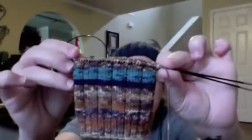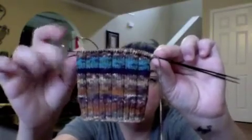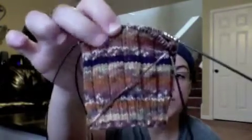So really, like yesterday, I picked these up. When I picked these up yesterday, I was at the dark. I had just started the dark stripe here. And yesterday, while watching Supernatural, I finished up that much. The whole turquoise stripe, and then I'm getting into the brown here. And the same thing with the other one. I was at the dark stripe and went up. And that's like 1 or 2 episodes of Supernatural. So they're going fast. They're going to get there.